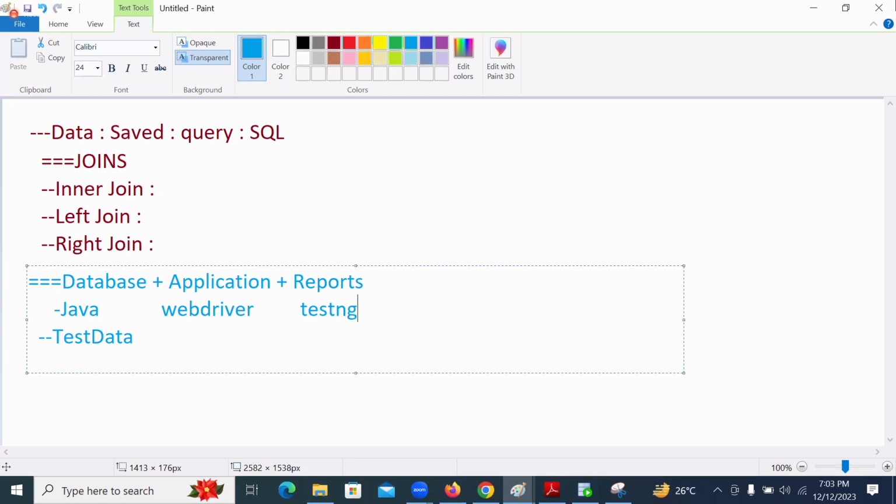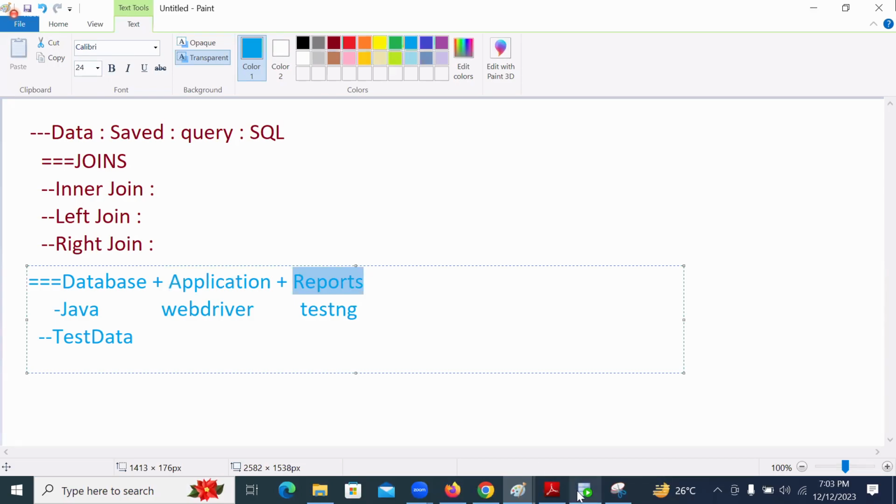According to the requirement, we need to get comfortable utilizing all the required things here: reading data from a database, applying it to the application and generating the report.